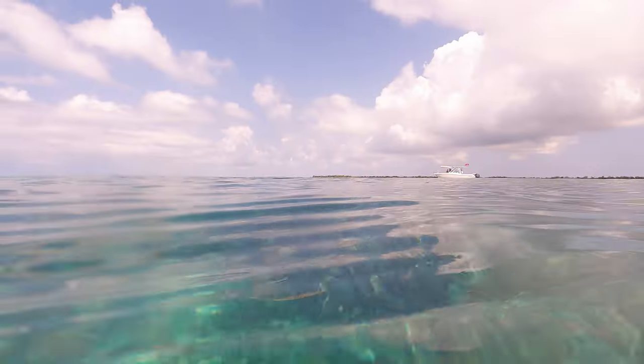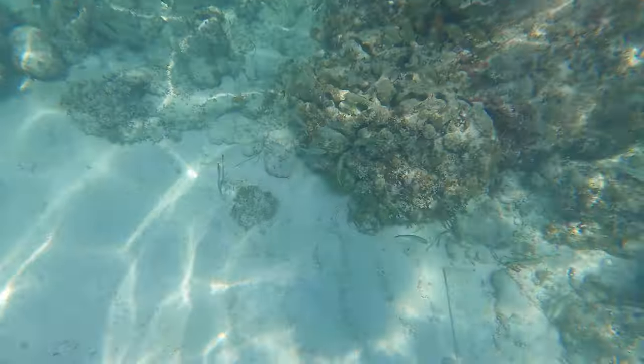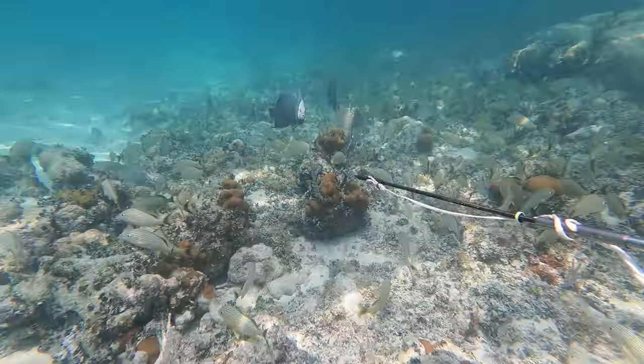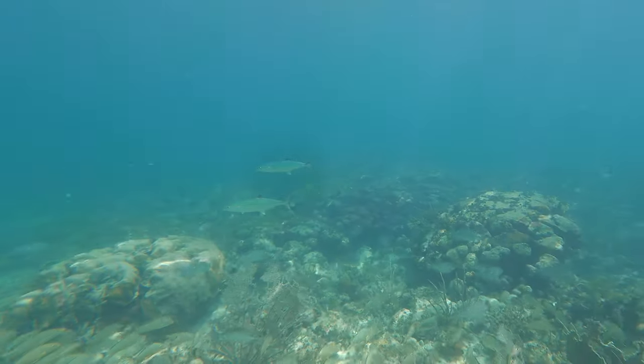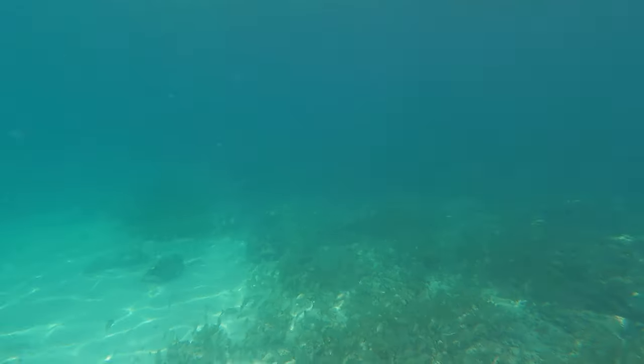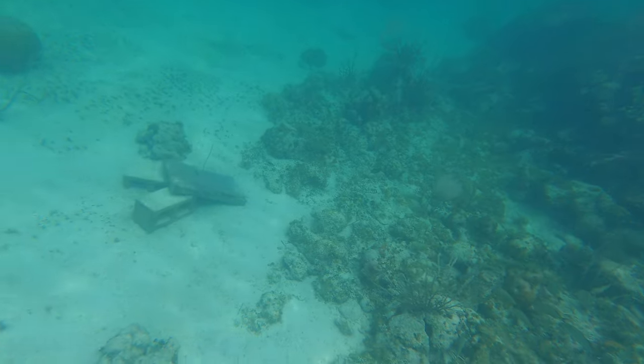And two, you got to be able to work the spear gun. It looks like it's a simple thing, but it's not. You're using different muscles than you're used to and grabbing different parts and learning how to do that. So she wants to learn that. You see that big angelfish there, and there's a Spanish mackerel. This reef is just loaded, and it's only 10 feet. It's really close to our house.